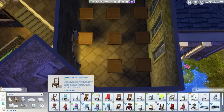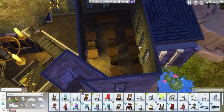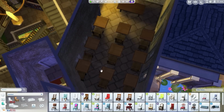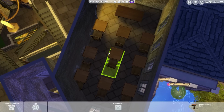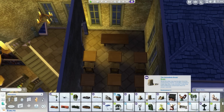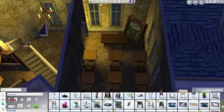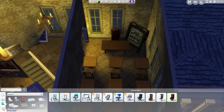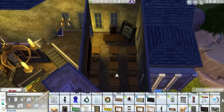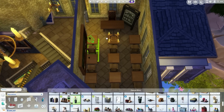I didn't want to include computers though, because I didn't like the idea of doing that at Hogwarts, because electronics don't work. So there we go. And I just finished off by putting in some really old chairs and things. I love using the homemade stuff, or the stuff that your Sims can make individually, like the wooden really odd chairs and stuff. You may notice for the toilets as well, that's what I did, just the really messy woodwork items, because I just liked it. So I think that's how the classroom finished off. Just a standard one, but because it's a school, I don't want everything to be a storage room because it wouldn't be Hogwarts. I definitely wanted to include some random rooms like this.